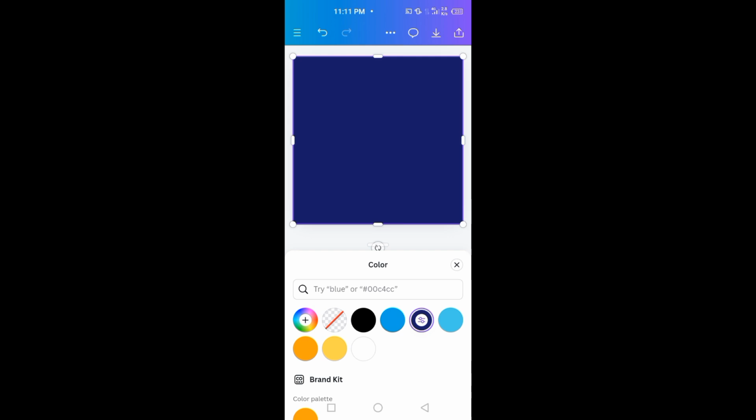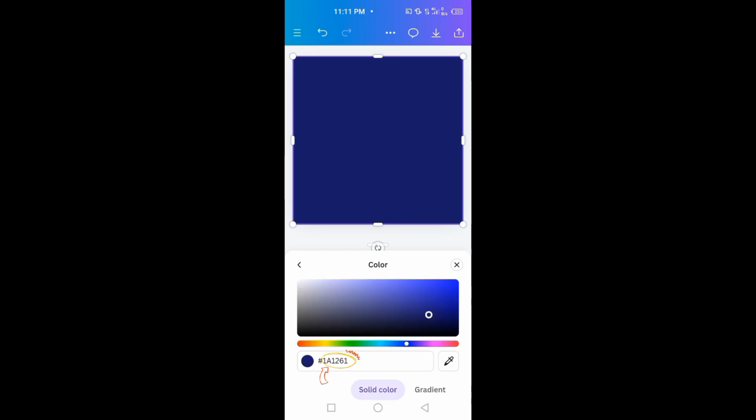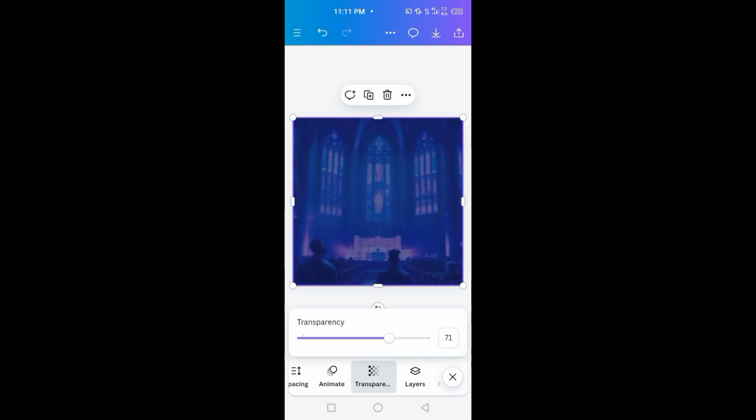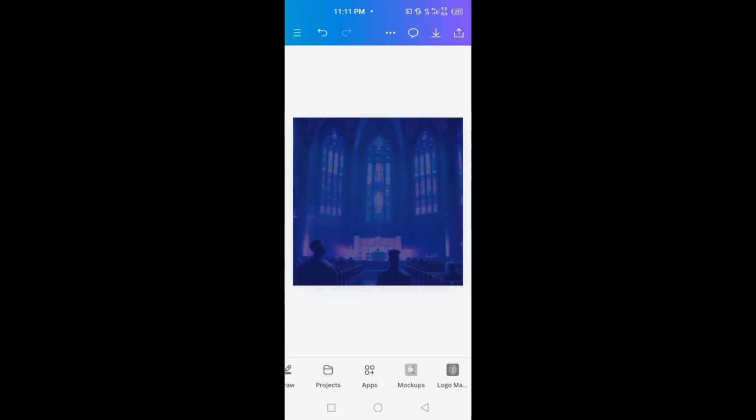If you've saved your color in a color palette, you just pick your colors, but for me, I know the color I want, and this is the color I want. And if it's not the color, you just go to where you have saved your color and click on it, and edit the color over here. But for me, this is the color I want, so that is perfectly fine. So I'm going to scroll down, and at the bottom go to where you have transparency and reduce the transparency to say 72, and this is what it would look like.